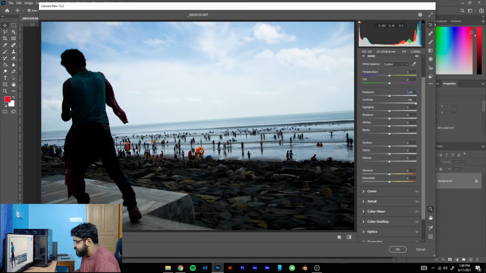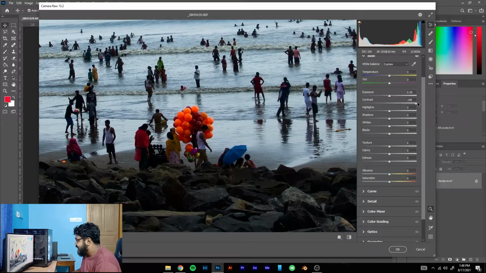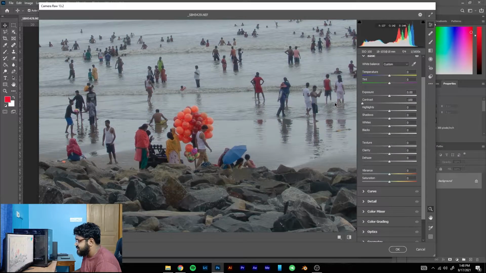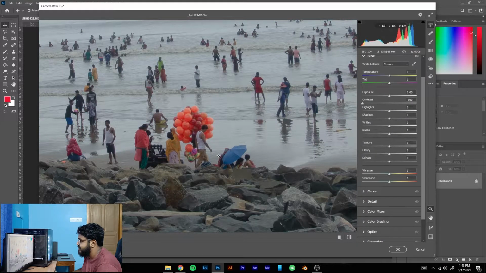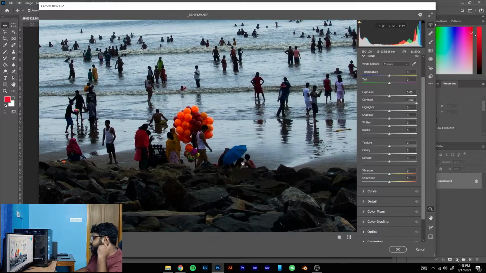So we are going to just zoom into these balloons. And as you can see, if I make the contrast -100, these look very faded. But if I pull it up, you can see it's making the dark areas darker and the bright areas brighter, true, but it's also making these balloons very saturated. And you can say that for the umbrella. At -100 it looks like this. You increase the contrast and it's suddenly more blue. So remember, if you're adding contrast, you're also adding saturation to an image.